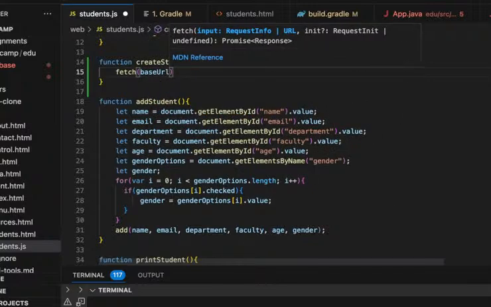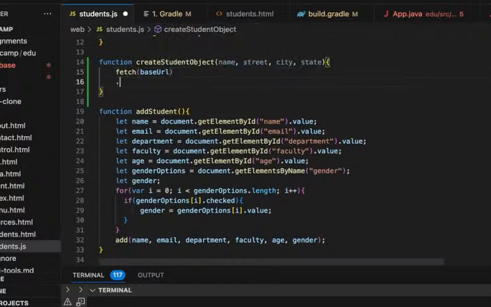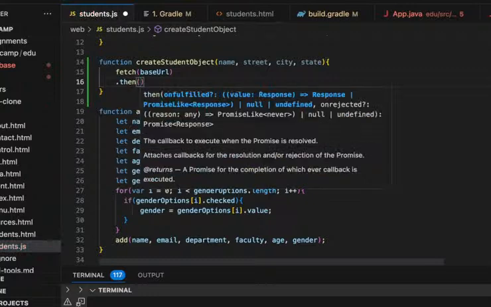And once you call fetch, then you call then, which returns data connected to a certain URL.